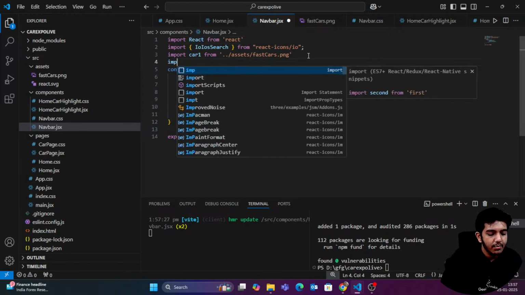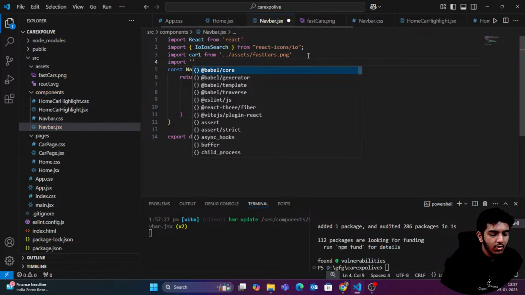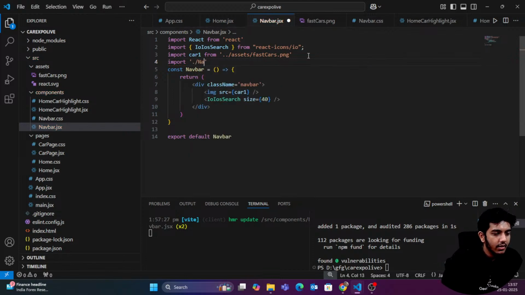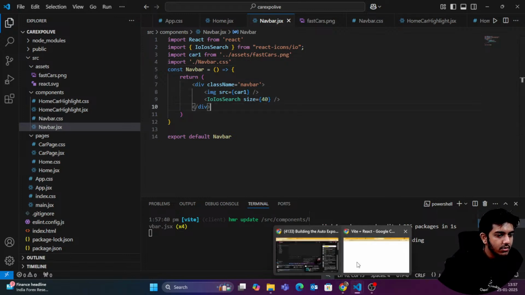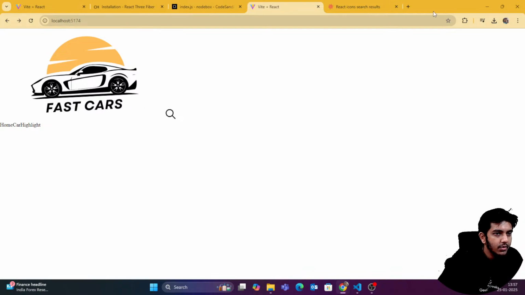Also one more thing, which is import ./navbar.css. So yeah, we have this car image, and now I think it must be visible. Yes, you can see it's visible.